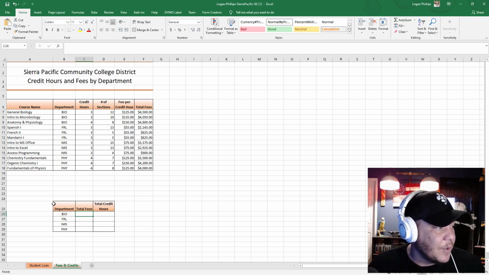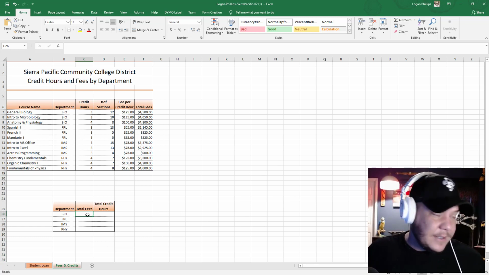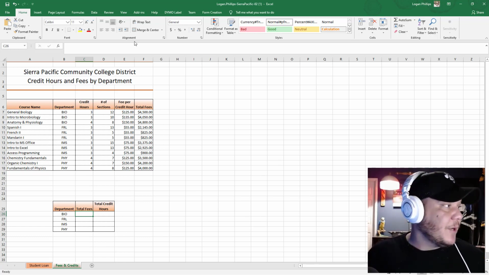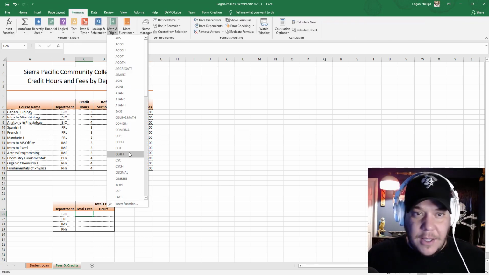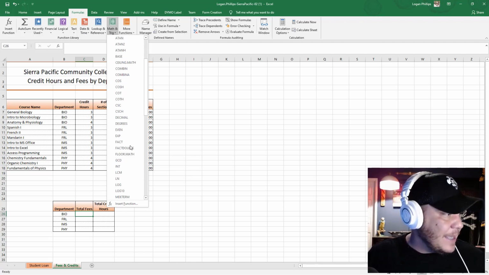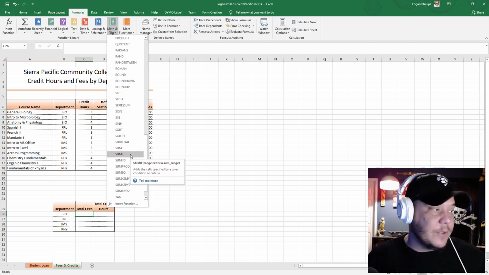So we're going to ask of this group, if it says biology, how much is our total fees? So add up every one place that says biology. And then we're going to add up how many places it says biology, the total number of credits. And we're going to do this for each of these individual ones. So in cell C26, we're going to go to Formulas tab, Function Library, Math and Trigonometry, and we're going to find the SUMIF. Make sure we're not doing SUMIFS, we're doing SUMIF.